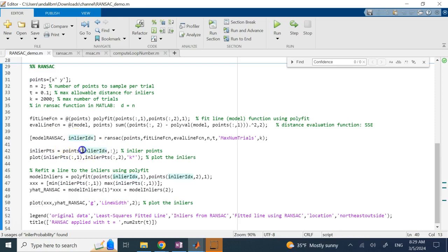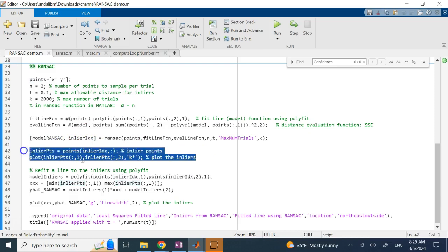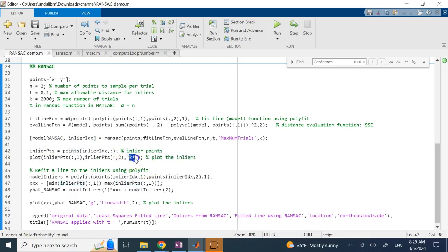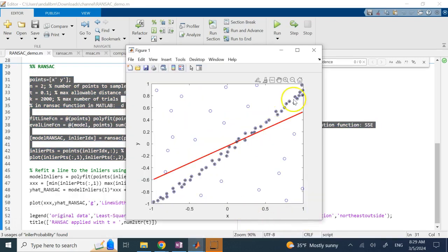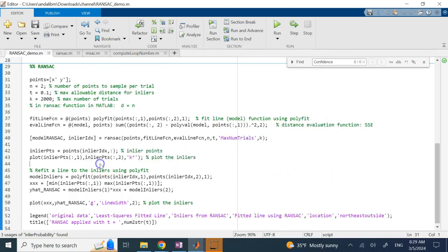So here, when I got these indices, I pass them to the original data and get my inlier points. And then on those inlier points, I plot a black asterisk. So you can see on those blue circles which ones are the inliers of the final best fitted model. And you see here that only these are the final ones. The rest of them are outliers. Okay, yeah?